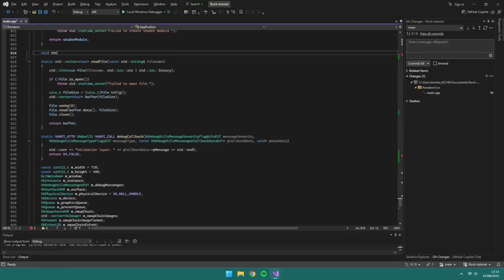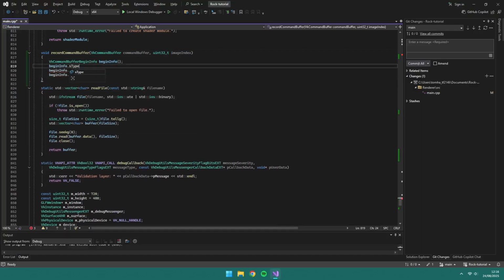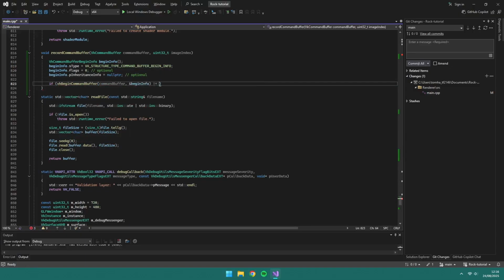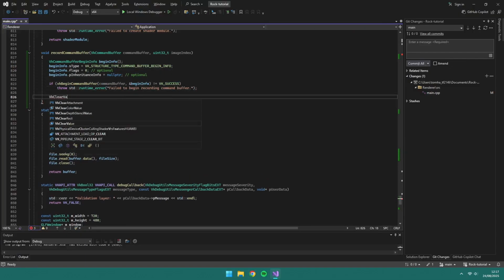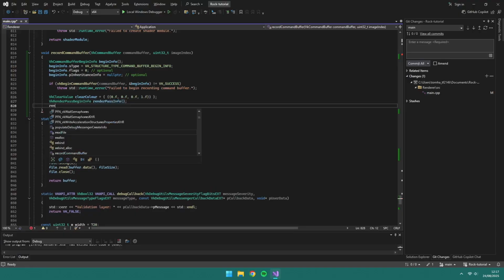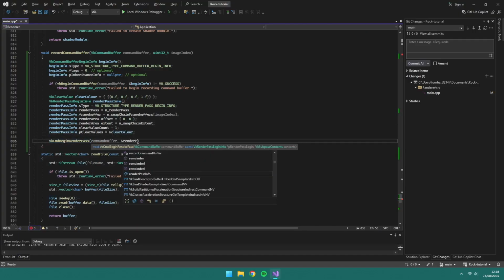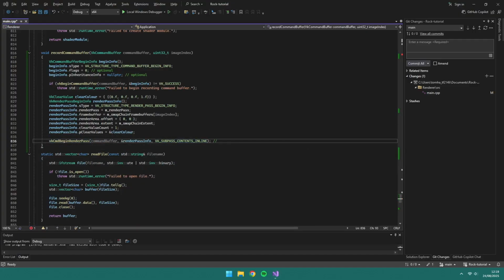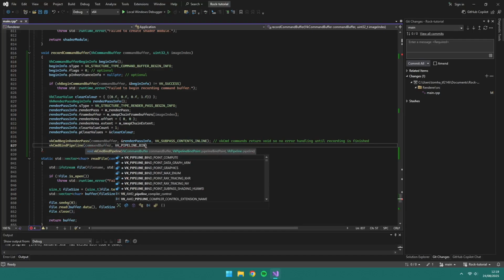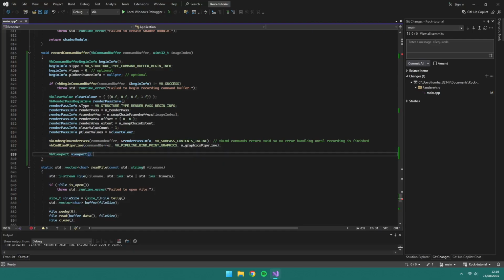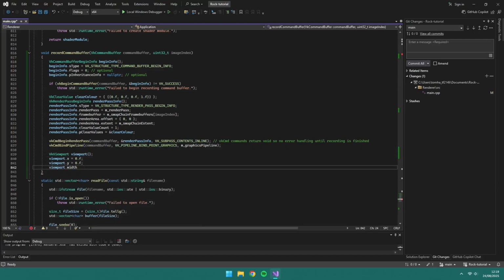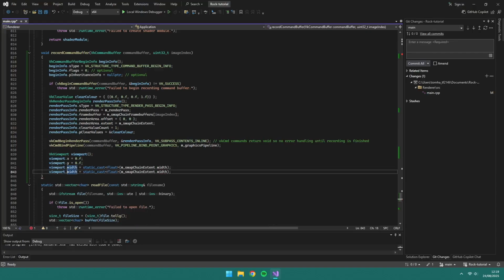We'll create the record command buffer function. This is where we moved our viewport and scissor as I mentioned in the last step.